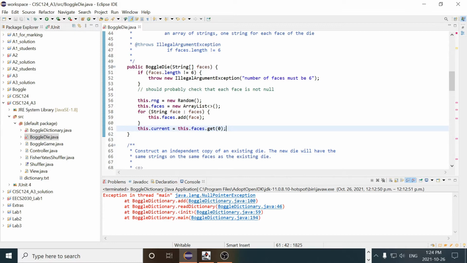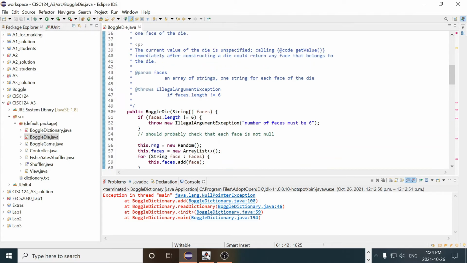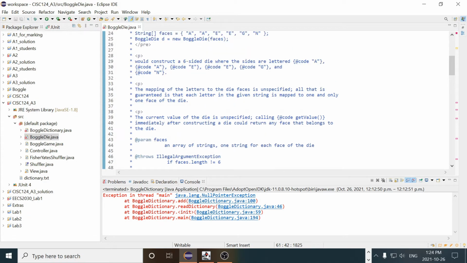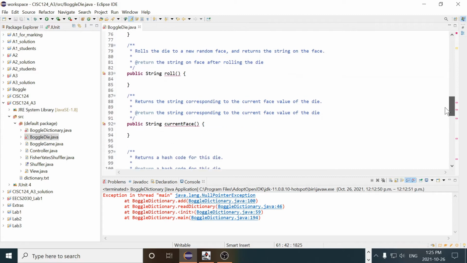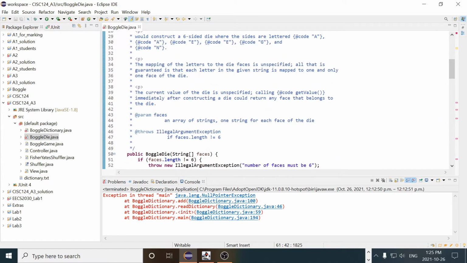Or you could pick a different face to be the current face. You could arbitrarily choose face number 2, for example, and that would be fine. The contract for the constructor doesn't actually say what the current face is. The contract simply says the current value of the die is unspecified, but calling get value immediately after constructing the die could return any face that belongs to the die. Is it actually called get value? Current face. So that comment is wrong too.